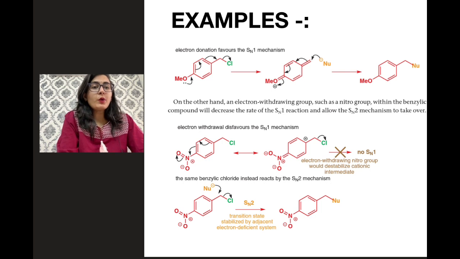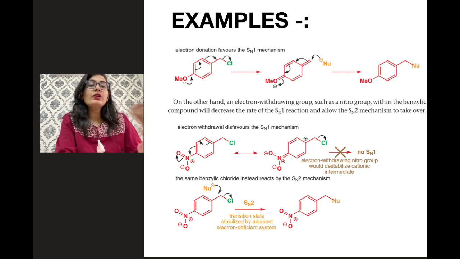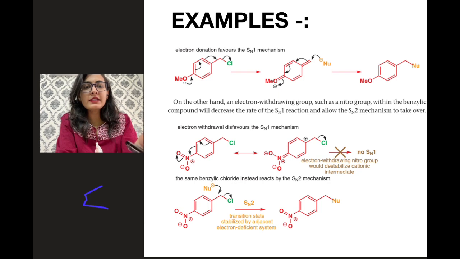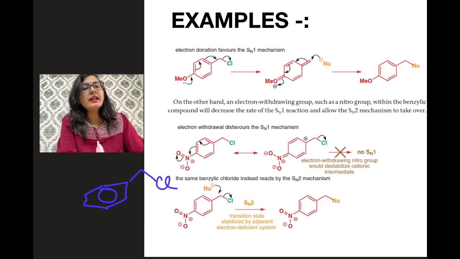We have some really important examples to understand. These have also been asked in some of the previous years. First example is, if we are having a benzyl chloride, and also paramethoxybenzyl chloride, how is it going to undergo the reaction, which mechanism will be followed, SN1 or SN2, and how fast or slow is it going to be in comparison to the other molecules. So let's understand this with an example. Let's say we have a simple benzyl chloride, and then we have a paramethoxy and a paranitro. So what is going to be the order of reaction, right?